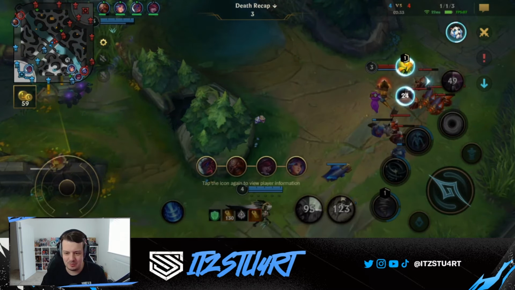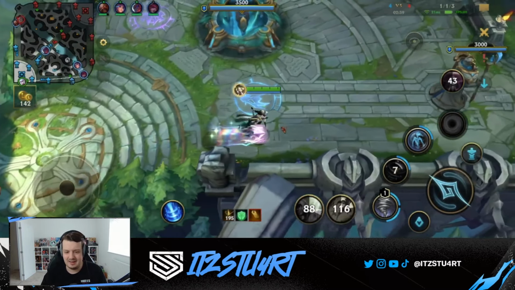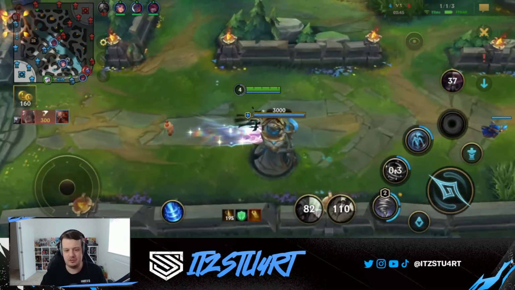I'm never really going to talk about the build, am I? I guess that's why I really need that build section at the start of videos. Maybe I'll start doing that again. Yeah, Harmonic Echo, you're going to see me go for it as the first item. Like I said, a bit more expensive, but still a really strong item.